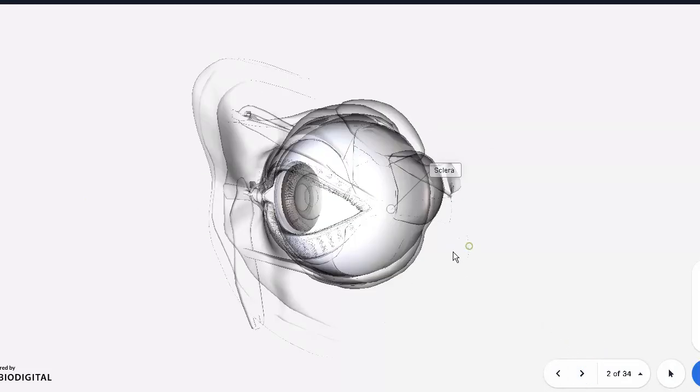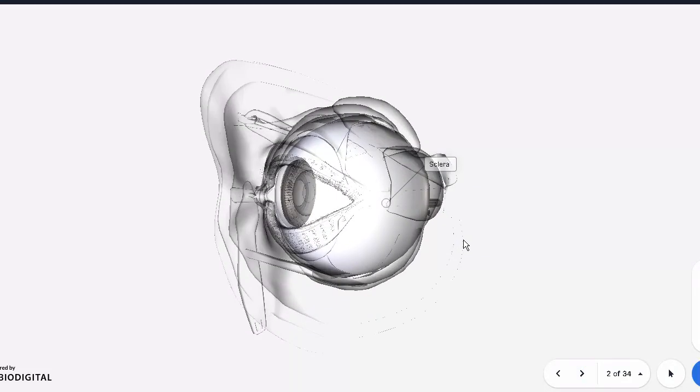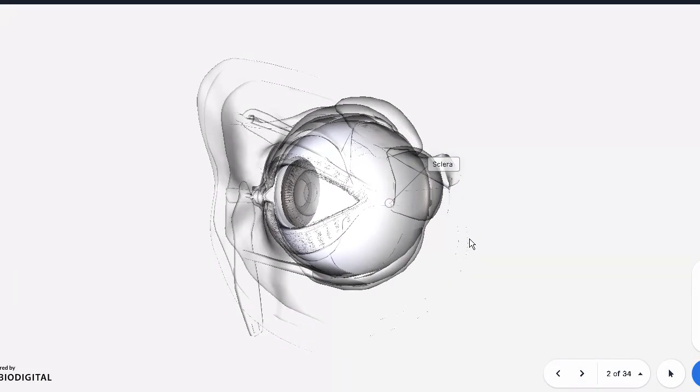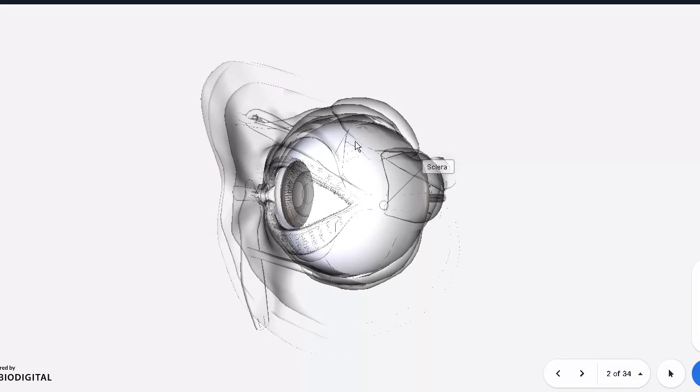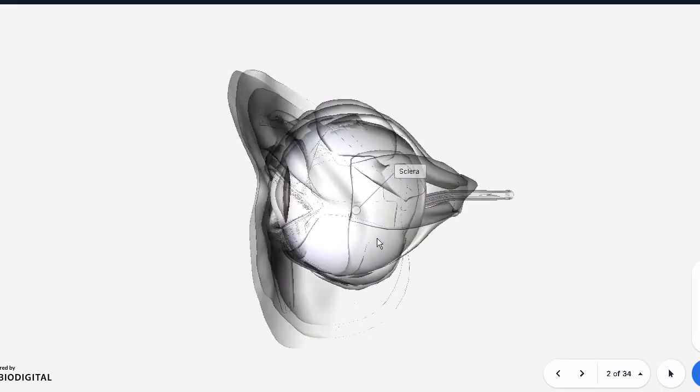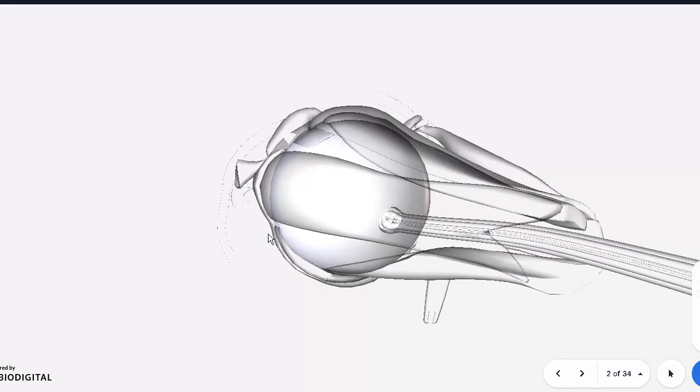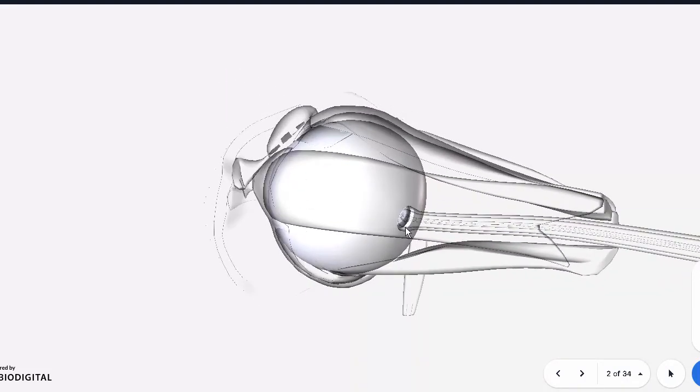Now, the foremost layer of the eye itself, we're talking about the eyeball, forgetting about the eyelids and the muscles. Focusing on the eyeball itself, we have the sclera. It's a white fibrous layer consisting of connective tissue. It forms the bulk of the outer layer of the eye and also extends all the way back to the optic nerve.